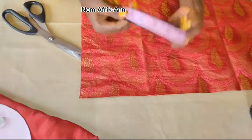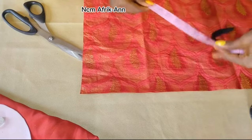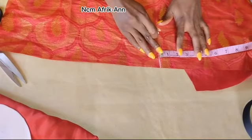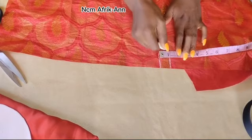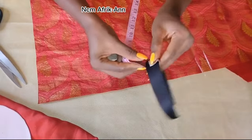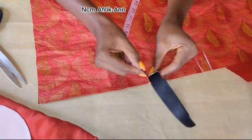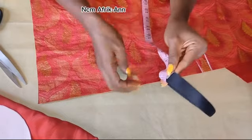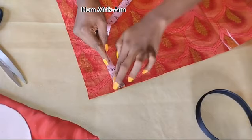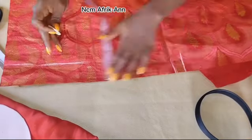I'm going to start by measuring the length of my band. What I have is exactly 15 inches. So I'm going to measure 15 inches and I'll be adding 1 inch for folding allowance. So after measuring the length, I'm going to be measuring the widest part of my band. And what I have here is 2 inches. So I'm going to be marking my 2 inches all the way down to the length.